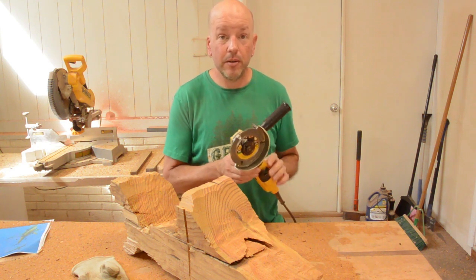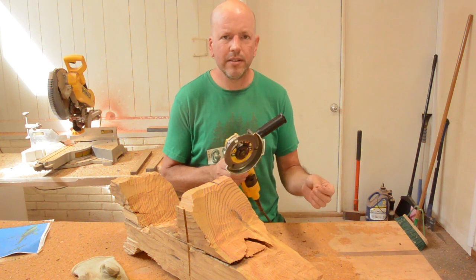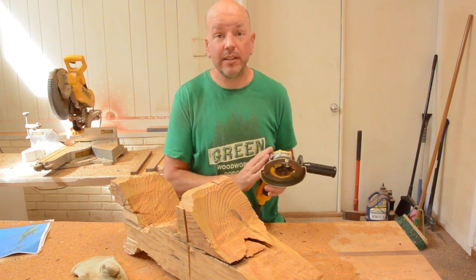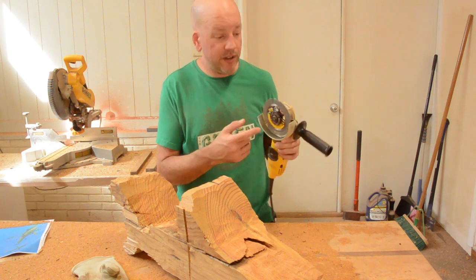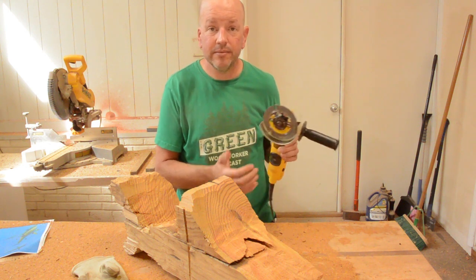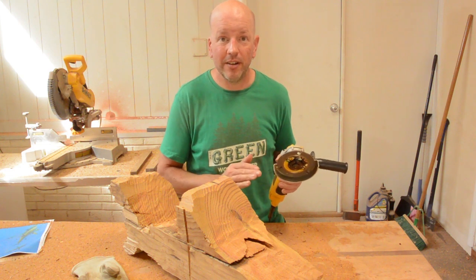Second, it is very aggressive, so you can remove material really fast. It comes off in chips rather than dust, because that fine particulate dust tends to get everywhere. It is also really easy to use — it just went straight on with the nut that came with the angle grinder. I did not need any special nut or anything. Obviously, you need to take proper safety precautions, just like with any other tool you put on your angle grinder.